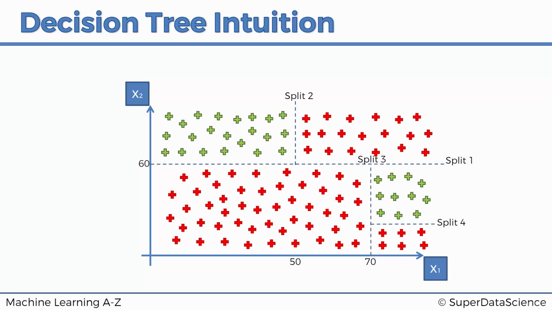So how are these splits selected? How does the algorithm know where to select the splits? Well, basically, the split is done in such a way to maximize the number of a certain category in each of these splits. So for instance, we want maximum red categories here. And here it's still the same, but then the next split maximizes the number of green here and the number of red here. It's a very basic way to explain it.